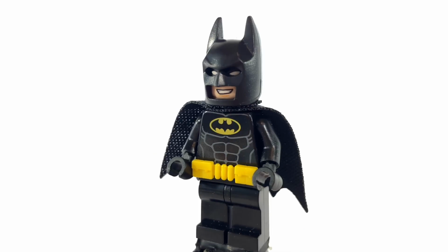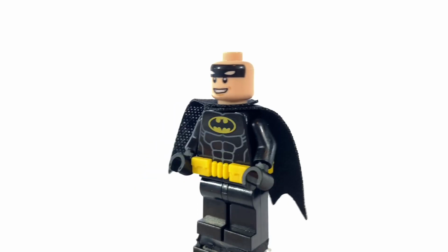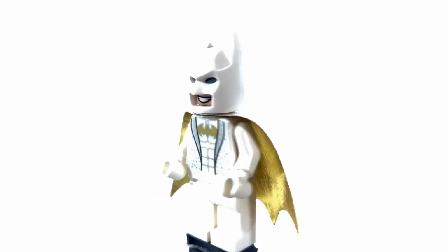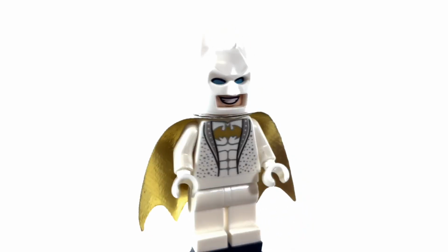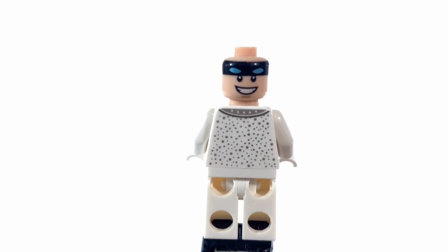Here's another Lego Batman movie variant. Again, it's just the expressions that make this one unique. This is a Disco Batman, or the Friends Are Family Batman, used in the end credits of the Lego Batman movie. As you can see, he features a white cape with gold on the inside. Underneath the cowl, he has blue eyes and a happy expression. And I guess another smile on the other side of the head as well.